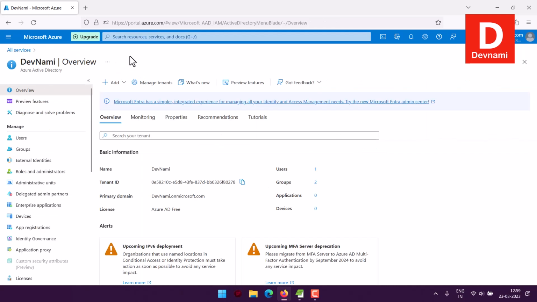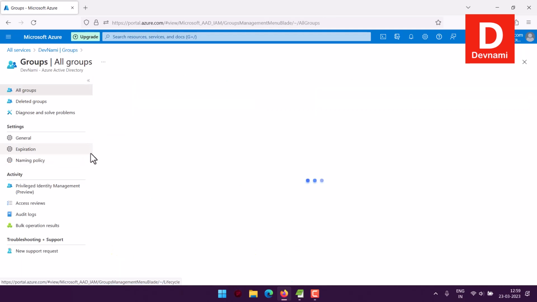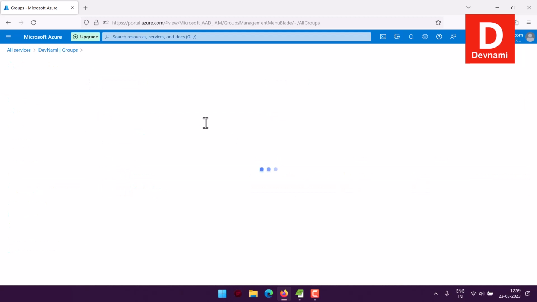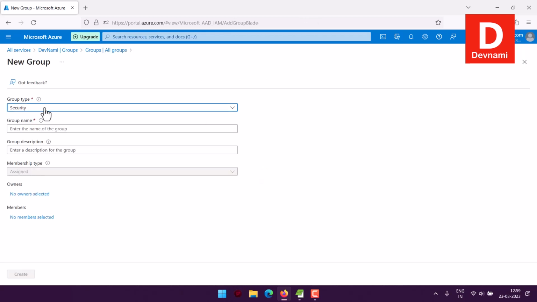Now let's come back here. Let's talk about groups as well, where to create them and also where to delete them. So I already have one 365 group and also one security group. So if I want to create a new group, I will click on new group. Here I can type the name, the description, then I can choose between the security and 365 group, add the owners, add the members, click create.